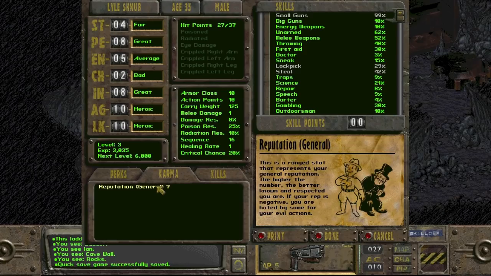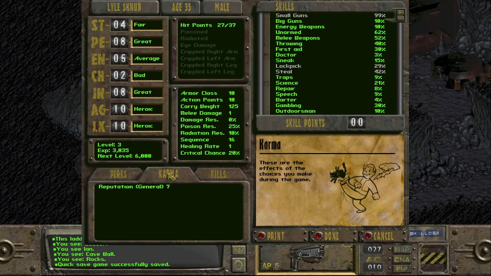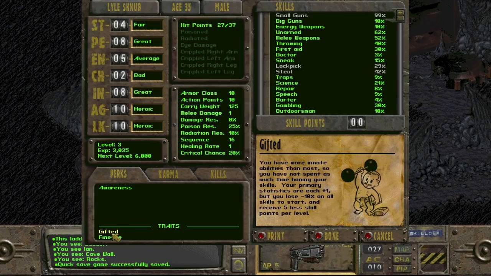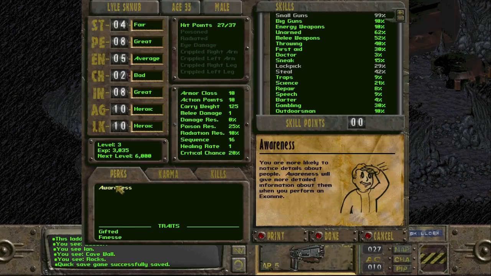Reputation general. This is a range stat that represents your general reputation. The higher the number, the better known and respected you are. If your rep is negative, you're hated by some for your evil actions. Karma. These are the effects of the choices you make during the game. Perks add additional abilities every third experience level you can choose a perk. Okay. Makes sense. And we've already seen the flavor text for these.